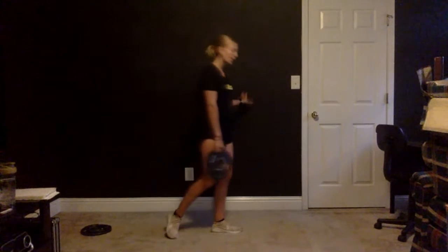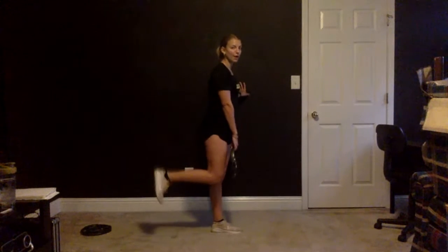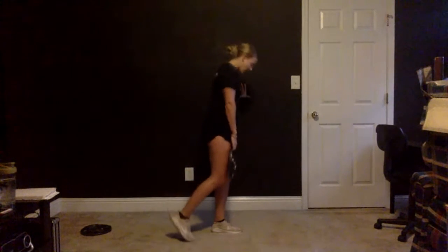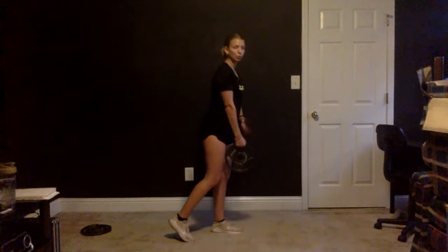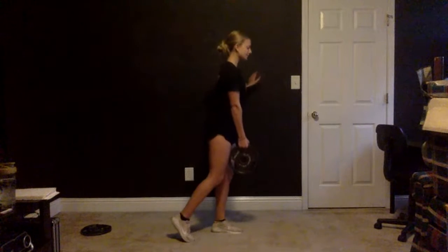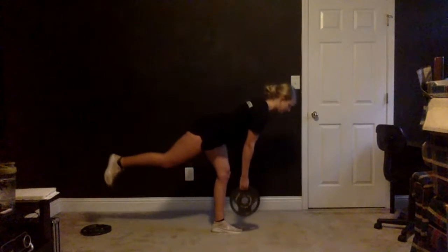So starting on the left foot nice and flat. Right foot is either flat as well, toes back, or elevated completely. So 20 seconds on this side. Weight is down in one hand and that right hand. And let's go. Leaning down towards the ground.